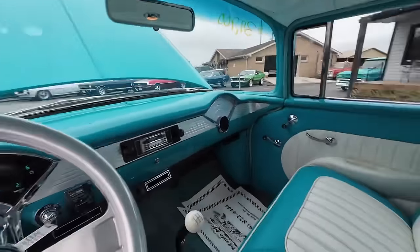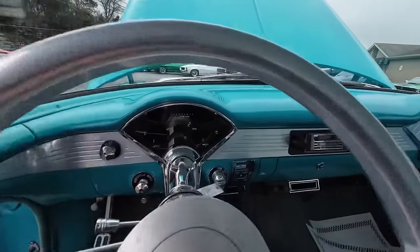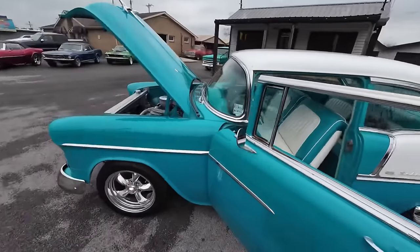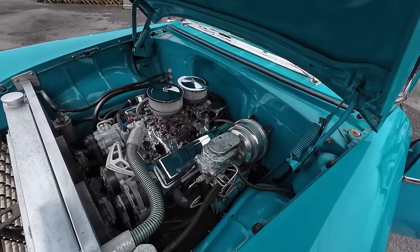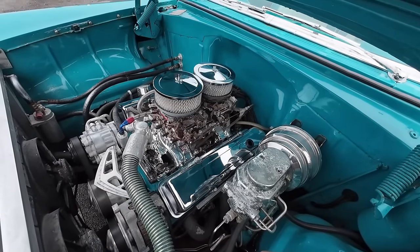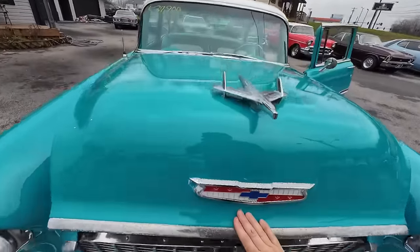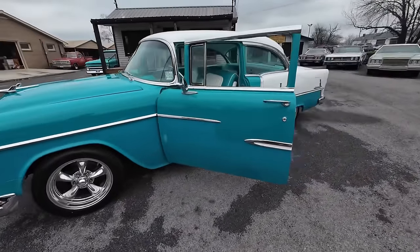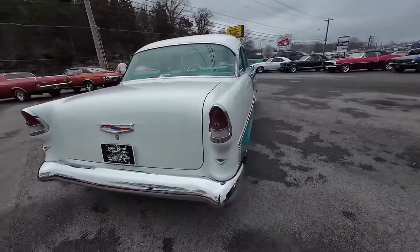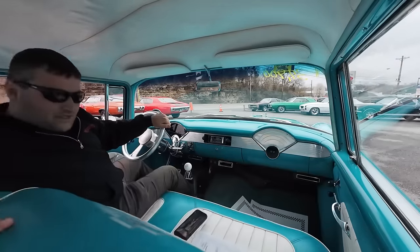Well, we're almost to 130. I'm going to go ahead and shut the hood, and you can actually hear it clearing up a little bit. There we go. 145 now. Dang. They got the idle down real low on this one. All right, let's get the hood down and take off. Straight up here. We ready to roll, guys. No seat belts in this one.